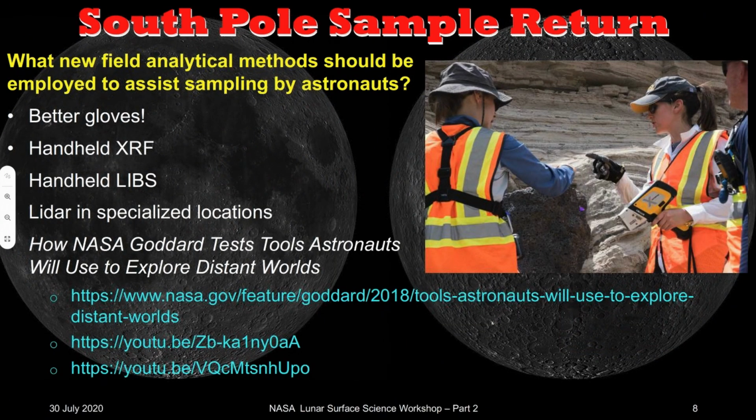So again, continuing on, what new field analytical methods should be employed to assist sampling by astronauts? Having listened to Jack Schmitt for a few years now, I put better gloves in there because dexterity would be important. And then the new developments, and I've listed here a NASA Goddard website that looks at handheld XRF, LiDAR, and LIBS.